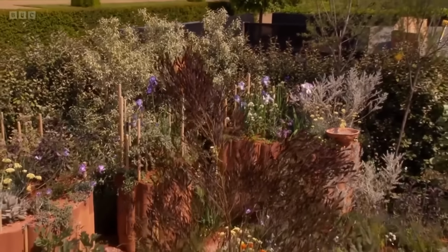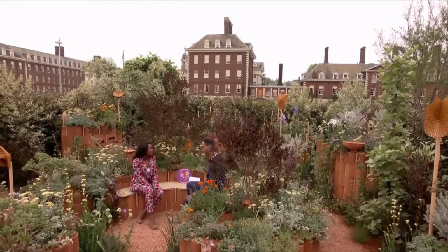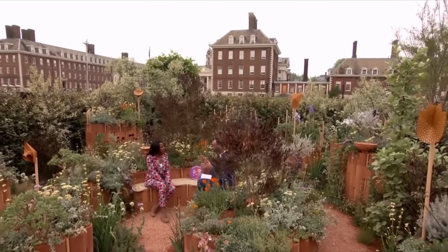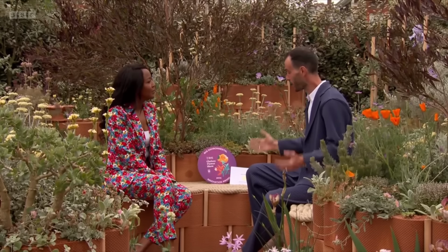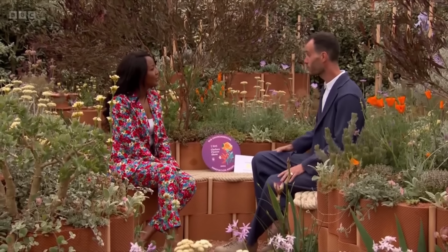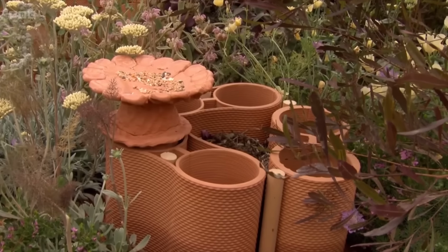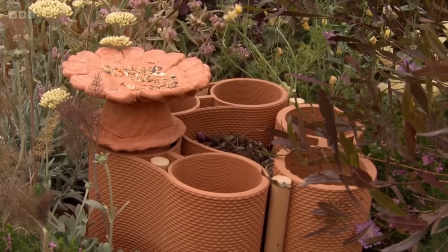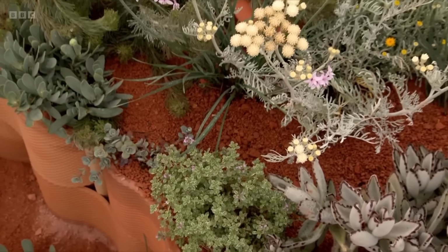Yeah, no, it's a wonderful space. So how did you go about starting to design for this garden? So actually, the very space where we're sitting now, the core, the nest-like space that I drew, was the very first drawing. And this is a place where families and their children can rest, but they can also learn about nature. So just behind you, there is a composting basket, a bird feeder to see some fauna, and there are a lot of sensory plants all around us that you can touch and smell.